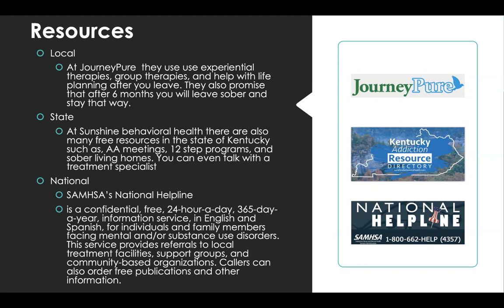For national resources, SAMHSA's National Helpline is the best way to go. It is a confidential, free, 24 hours a day, 365 days a year information service in English and in Spanish for individuals and family members facing mental and/or substance abuse disorders. This service provides referrals to local treatment facilities, support groups, and community-based organizations. Callers can also order free publications and other information.